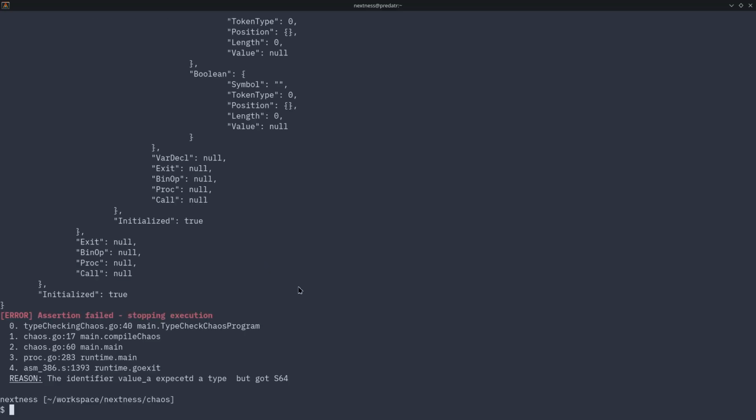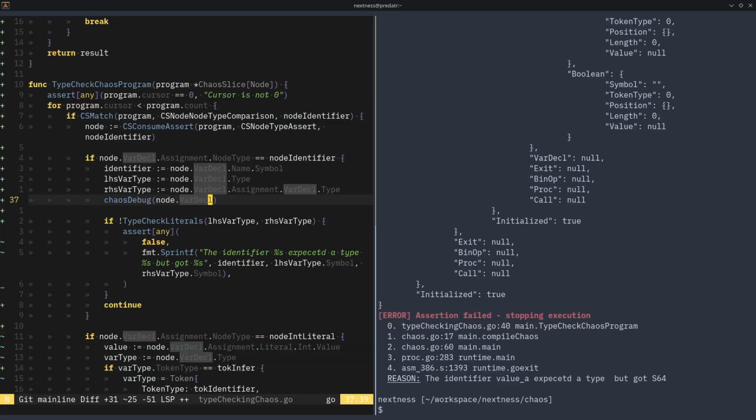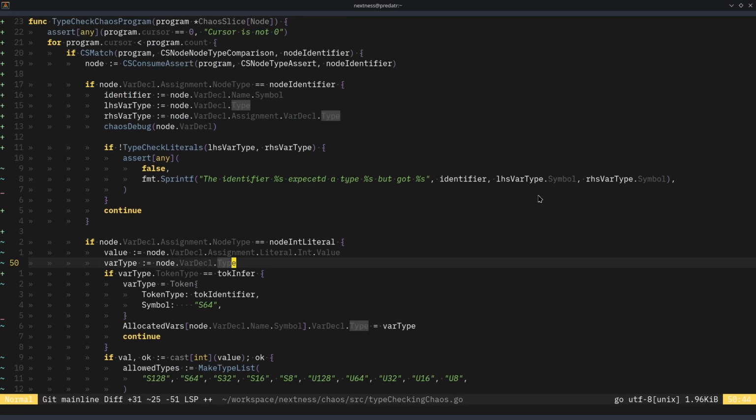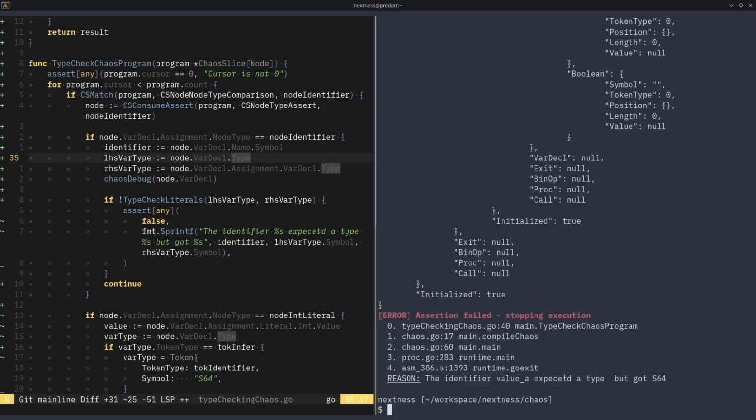What do we have in here? So the type, we don't have a type. Yeah, we don't have a type in here because we need to infer the type for identifiers.